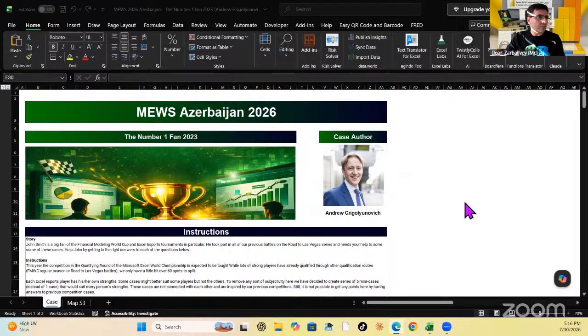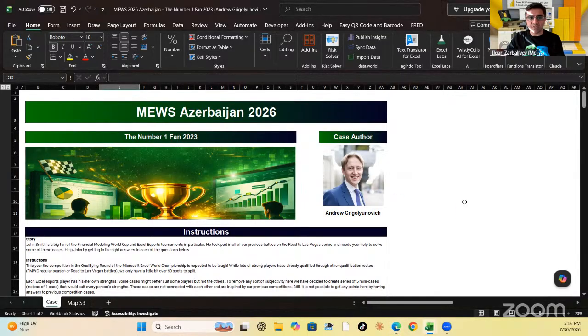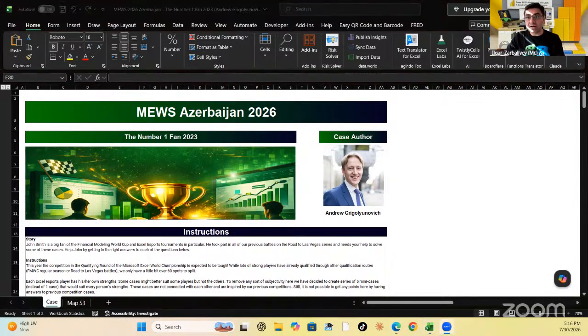If you are familiar with the structure, you have to be able to prepare your lambdas for specific kinds of calculation. And of course, during the Excel competitions, you can use your lambdas. That was the purpose of yesterday's session, where I demonstrated how to build your own lambda custom functions.